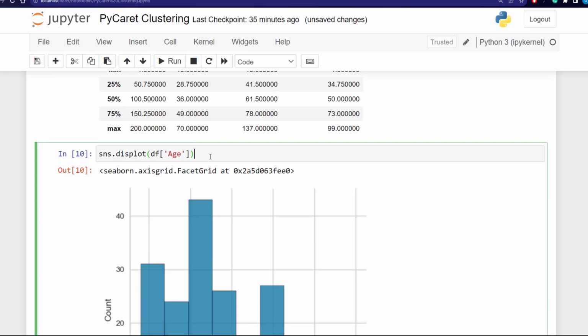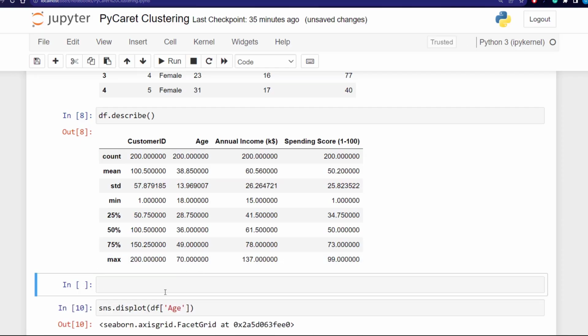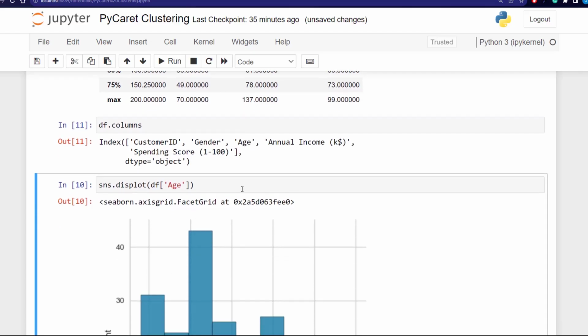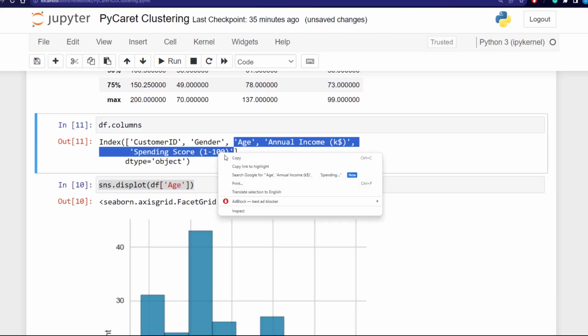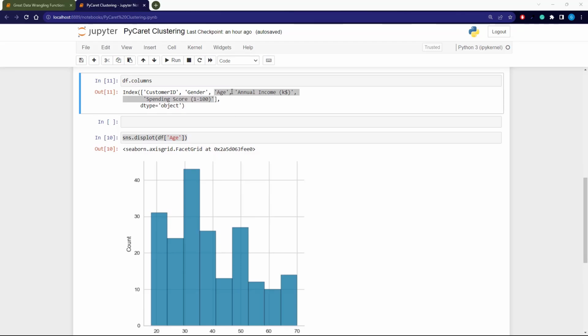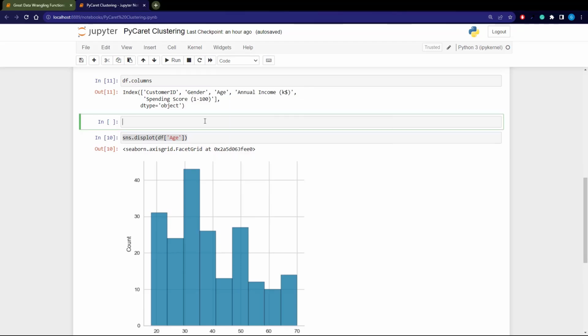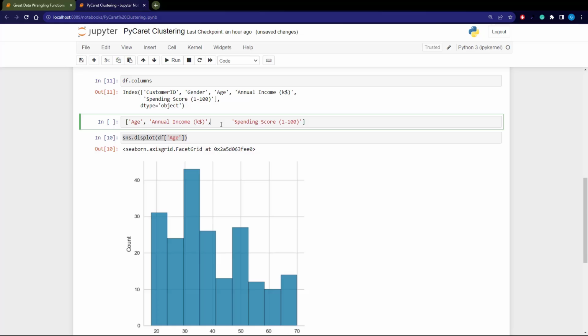And one thing we can do is maybe we want to see the columns. So I'm going to go df.columns up here. And maybe we want to say, okay, I don't want to keep writing all of my different plotting features. What we can do is create a loop, and then I can just take the columns such as age, annual income, and the spending score here. Let me zoom out a little bit so you can see this. So I'm getting that age, annual income, and spending score. I'm going to put this in a list. So now we have that in a list.